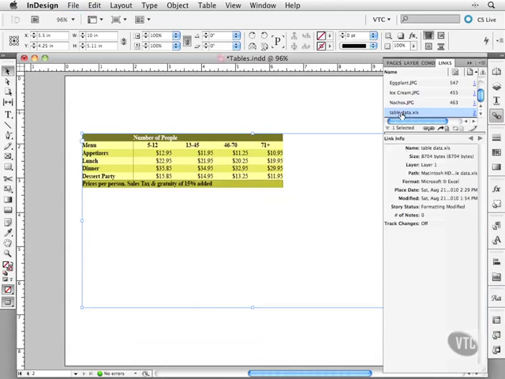Now we can come over here and we can see tabledata.xls is now linked. So we could go out and edit it, change this data, have it automatically updated. And because we chose just formatted once, then any formatting we apply here will stay rather than have it overridden by the spreadsheet formatting. So that's the basis of bringing it in. We're just going to start with some basic text and show you how to format it in the next movie.